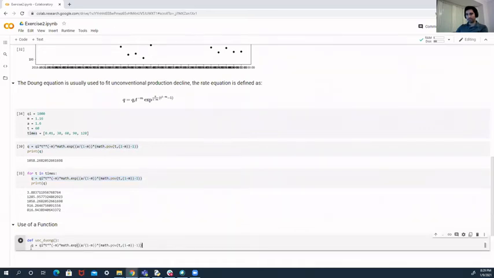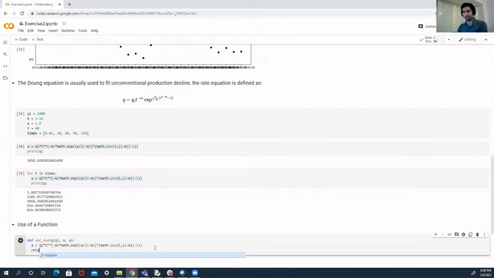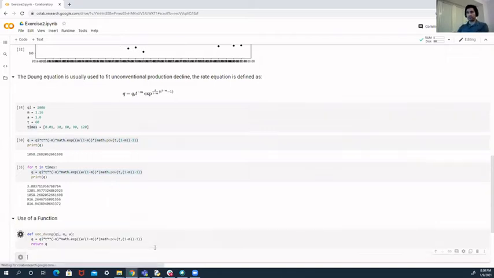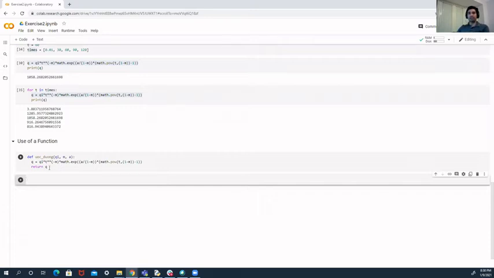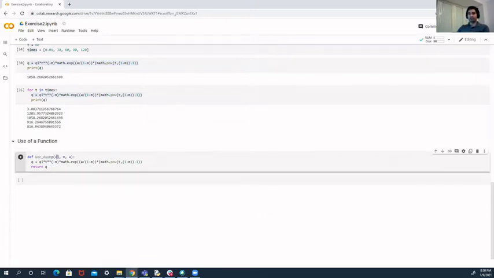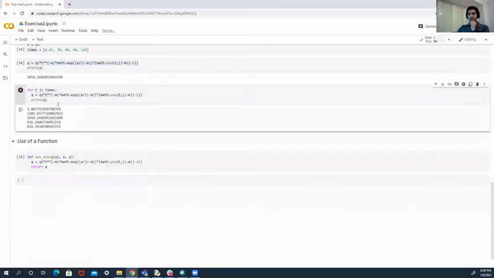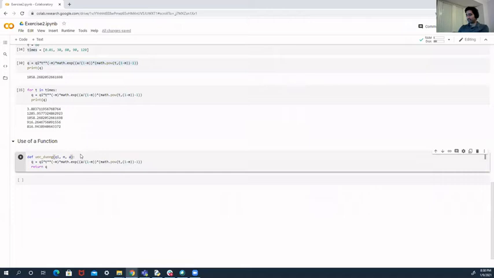But what I really want to do is, every time I go through the function, replace the initial rate, replace A, and replace M, or in this order, M and A, just to be fastidious and consistent. When I define a function, I need to return a value. So in this case, I'm going to return Q. That line is really not doing anything, but it's allocating in memory a function with these variables. Whenever I pass the values I want to apply here, it will return a Q. In fact, I also need to pass the time. Let's pass the time.